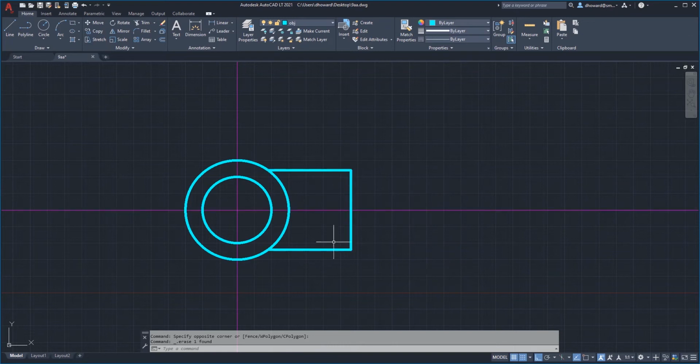And then there is a thickness here. Say something like that. There is a slot.